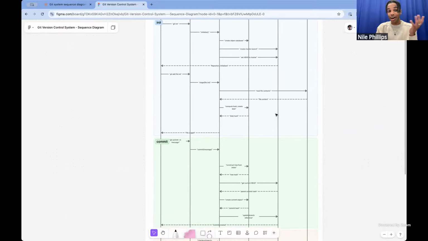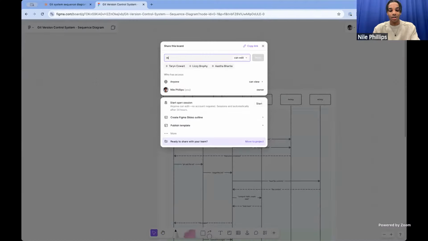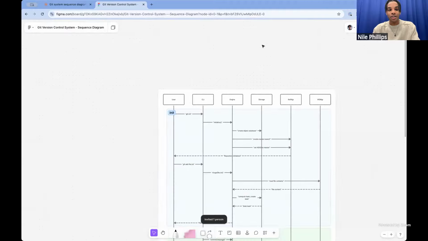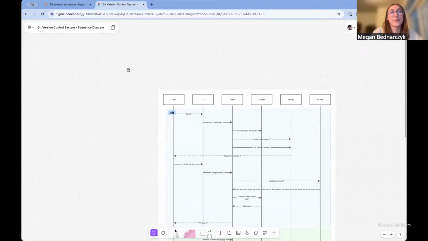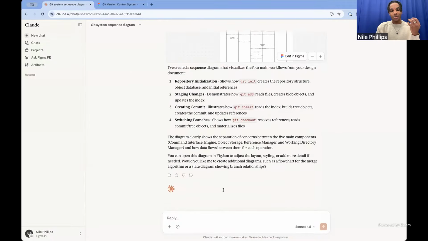And I'll show how maybe if you had some code, you could do something like this. As Megan said, this is a FigJam. I can share it with Megan if I wanted to. Oh my gosh, hi. I heard designers are coding now, Megan, so I'm giving you this so that you can make sure you're up to date on what we're doing. I'm going to be the designer who codes. So cool. That's great.